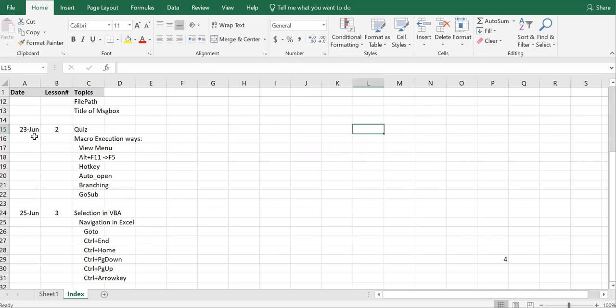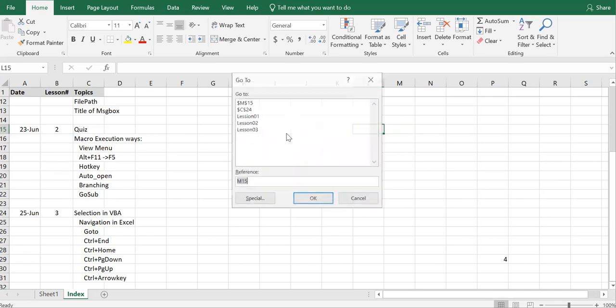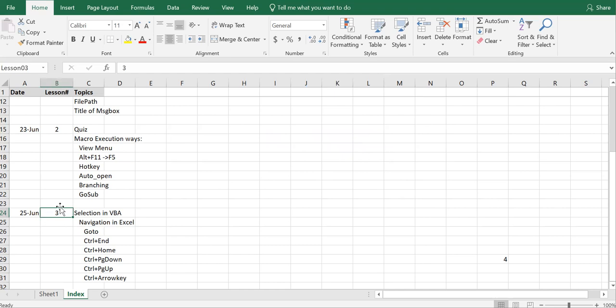So this is the Go To. Even if you don't create the names, you can still use Go To. You can press F5. For example, you want to go to B24. Let's type B24 and you will see that the cursor will directly jump to B24.